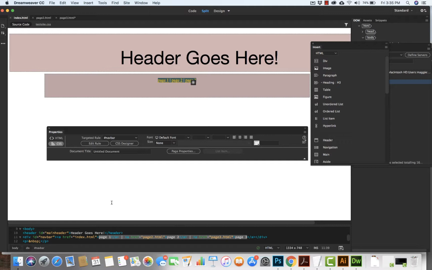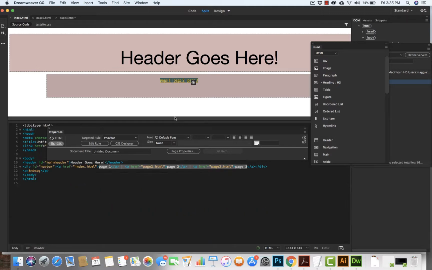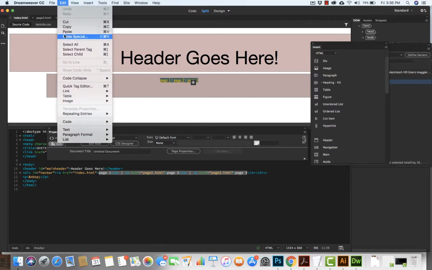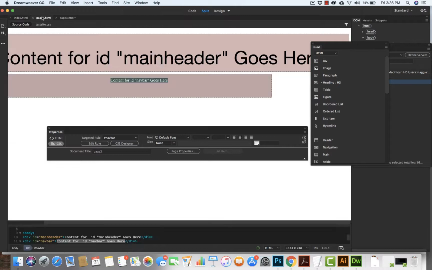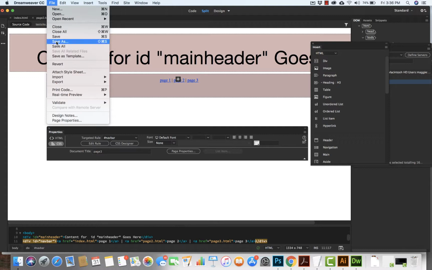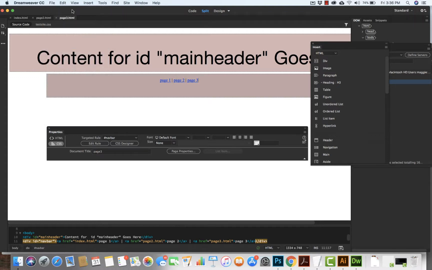So I have this selected, but what I really want to do is take a look at this inside of Code View and make sure that I really get these links. So what I'm going to do is make sure that this goes in between these 2 things, just as I'm seeing it inside of line 11. So I'm going to say edit, copy, and then I'm going to go to page 2, and pretty easy actually. I can just click this and hit paste, and that should really work. I'm going to come to page 3, paste, File, Save All.